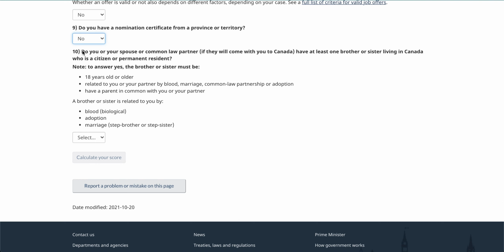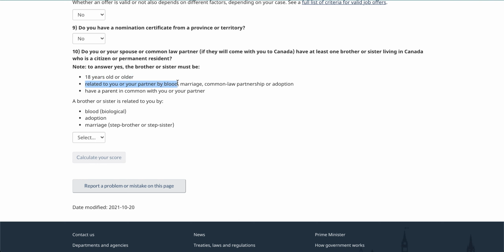Okay, great. Number 10. Does your spouse or common law partner, if they will come with you to Canada, have at least one brother or sister living in Canada who is a citizen or permanent resident? Now, this has to be a blood relation. So cousins, they don't count. The brother or sister needs to be at least 18 years of age or older, related to you or your partner by blood.